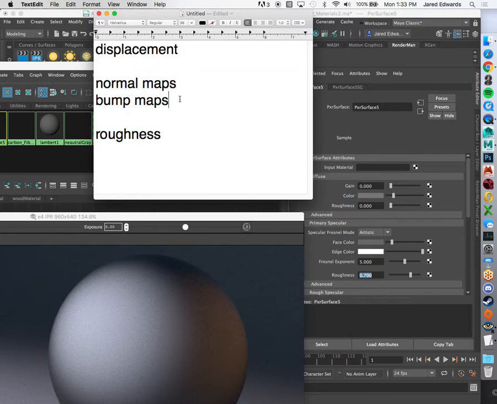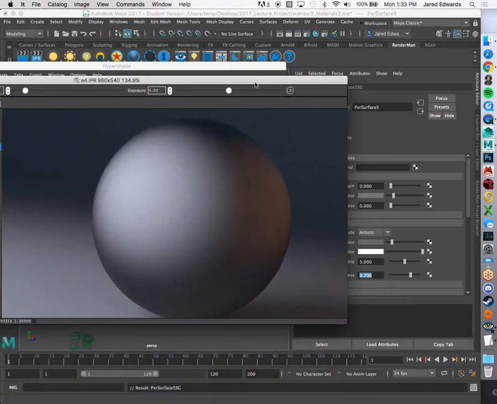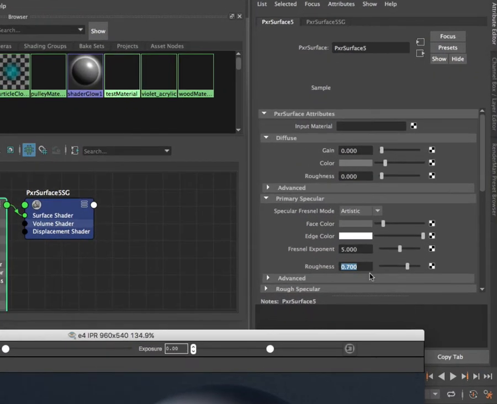But you can use these in any combination. If you did a character out of ZBrush, you might have a displacement map and a normal map, and there probably still would be a roughness texture on there as well. So you can definitely use these all together to get really believable results. So again, it's just surface imperfections. Let's try using a texture on it though.